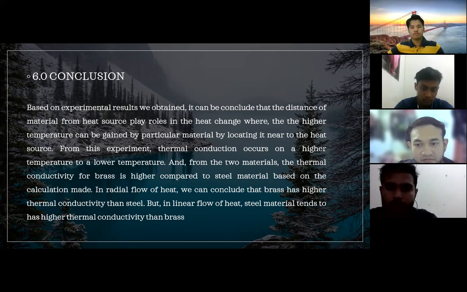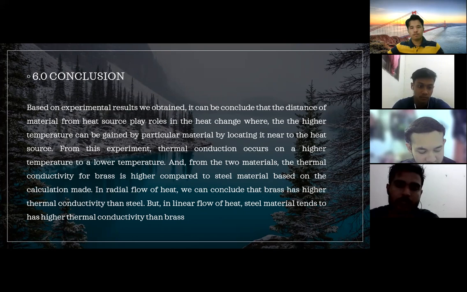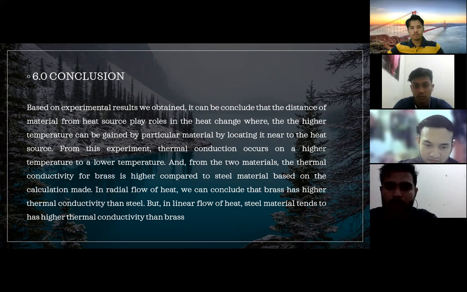From the two materials, the thermal conductivity of brass is higher compared to steel based on the calculation made. In radial flow of heat, we can conclude that brass has higher thermal conductivity than steel, but in linear flow of heat, steel tends to have higher thermal conductivity than brass.